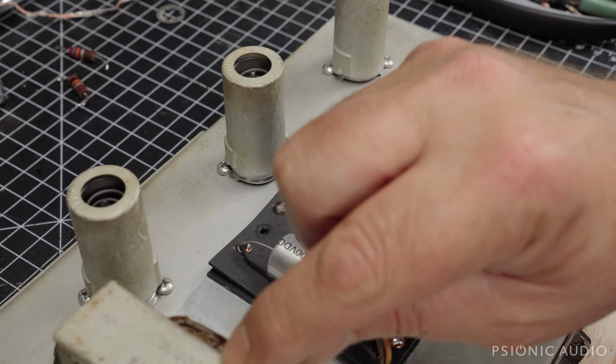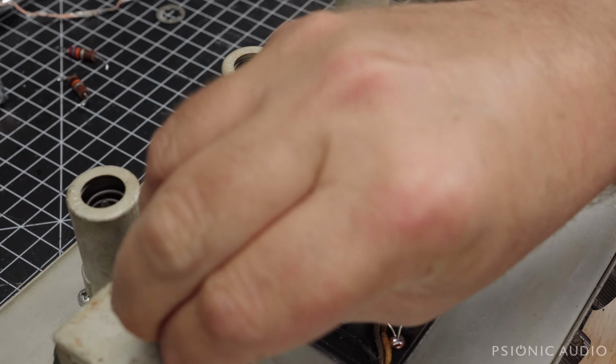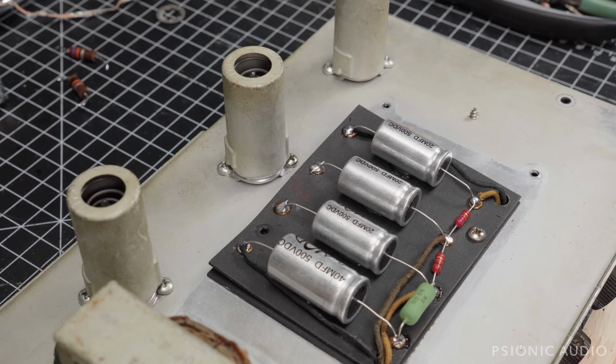A little bit of wax there. I wonder how that got on there. How many decades ago that little bit of wax got on there. It's going to be a good sounding amp.